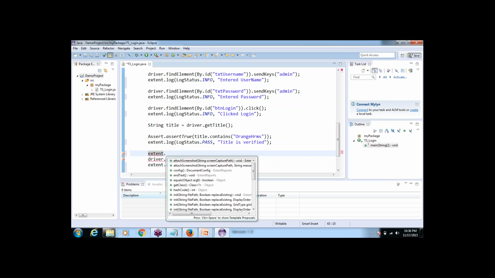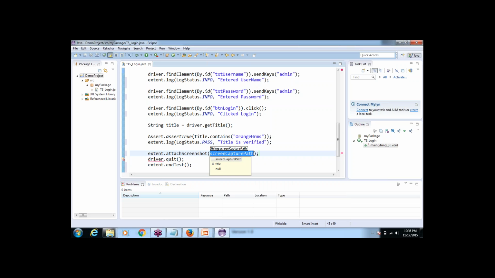So attach screenshot is there, so you can specify the particular path of your PNG format or JPG format, whatever formats you have. So you have to give the path of that. Otherwise, if you want to capture at runtime, you can write a method and call that method. So it will automatically capture that particular step.